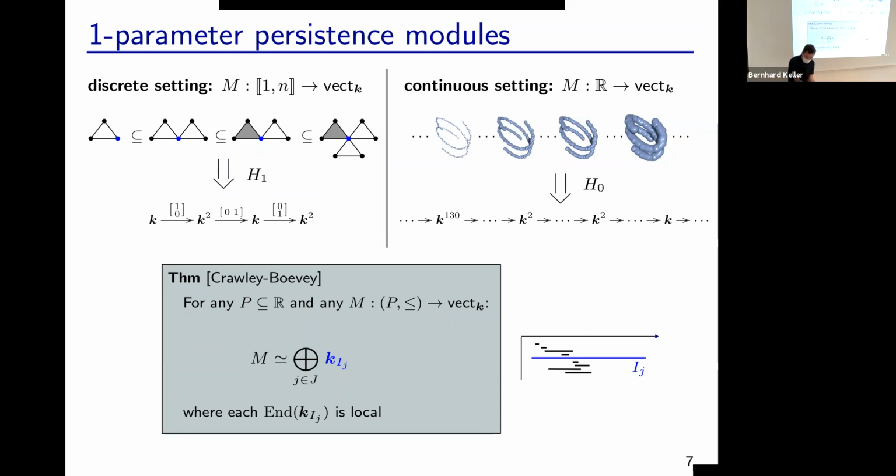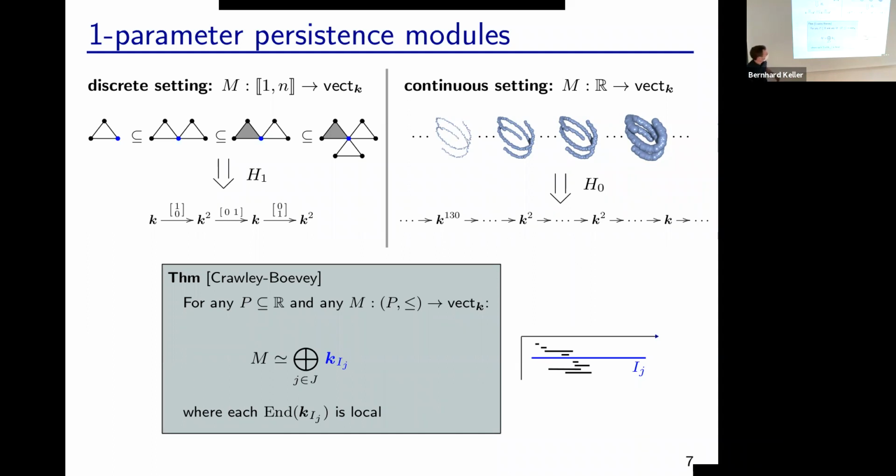You don't have access to it because you're only taking measurements. What you have access to is a finite sampling from which you build a finite filtration, and from which you get a barcode. And of course, in practice, the question will be, will the barcode from the finite sampling converge to the barcode of the continuous underlying object, and if so, at what rate, and so on. So you see, for the calculation, you have finite objects, and for the analysis, the mathematical or statistical analysis, you need to manipulate as well the modules that are indexed over continuous processes.